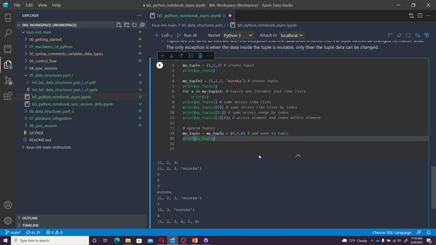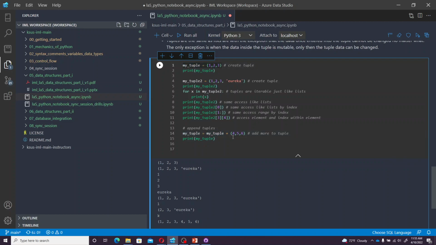Now you might be asking, if a tuple is immutable, how is it that I'm able to add to the tuple? So you can add to it, you just can't change elements within it. That's the thing. For example, once I've created 1, 2, 3 in the tuple, I can't change 1, 2, 3 in the tuple.